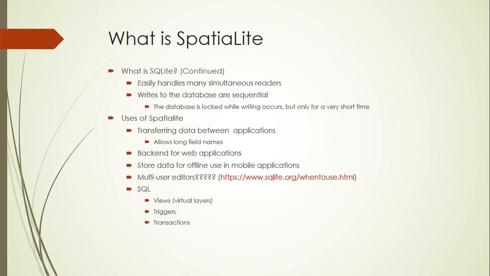All of that and more can be automated in the database using triggers. SpatiaLite also supports transactions, so you can group database operations together in such a way that if any operation fails, the entire set of operations are rolled back, so that operations that should occur as a group are never halfway finished. And SQL works great for joining data from multiple tables into a single data set. And with SpatiaLite, you can make those joins based on spatial relationships. For instance, joining all the raptor nests in a county polygon or within a specified distance from a pipeline.